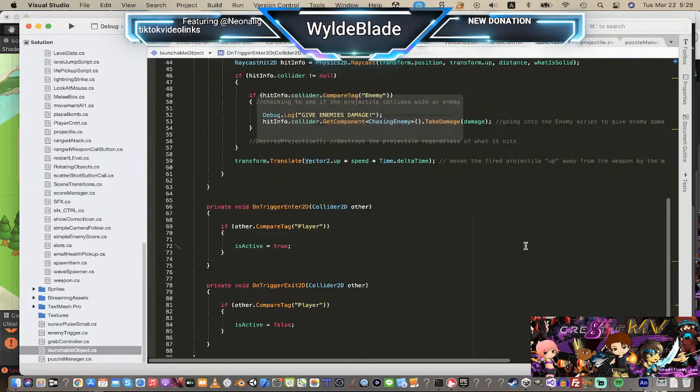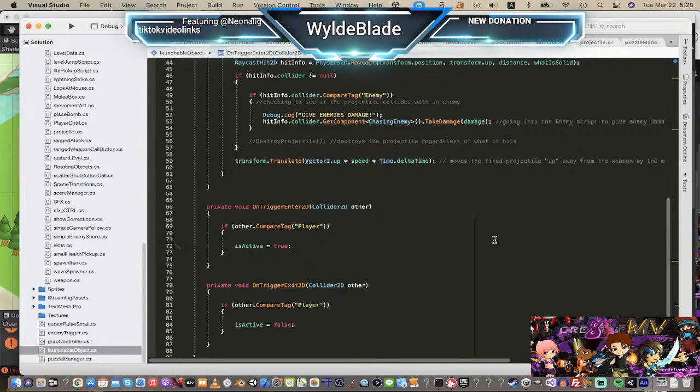So these are only active when the player is within range of them. As soon as I move into the range, it's like, okay, he's here.